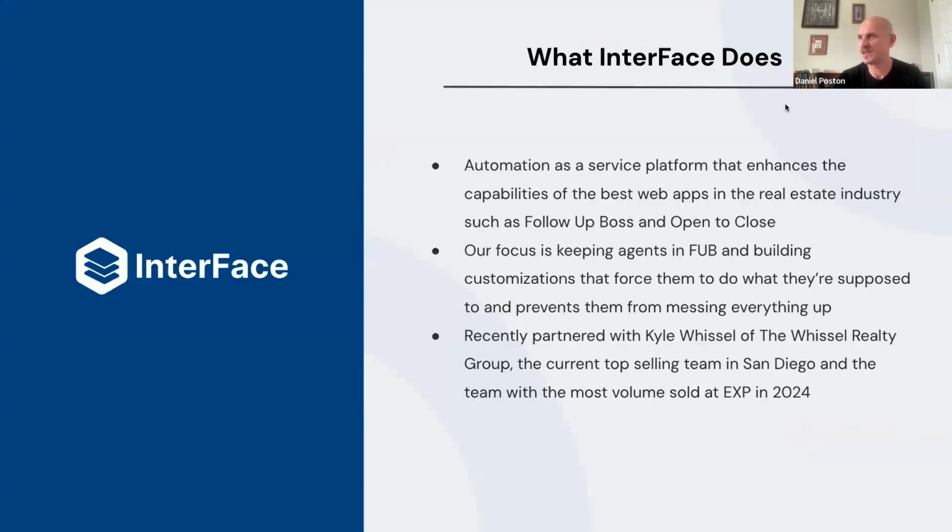So what does Interface do? We're an automation as a service platform that enhances the capabilities of the best web apps in the real estate industry, such as Follow Up Boss and Open to Close. Our focus is keeping agents in Follow Up Boss and building customizations that force them to do what they're supposed to do and prevents them from messing everything up.